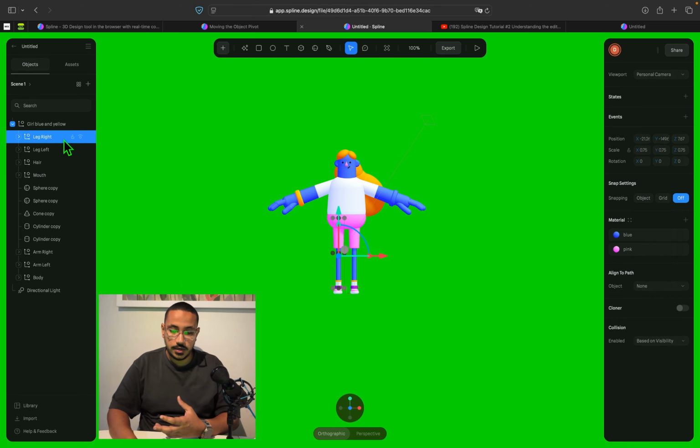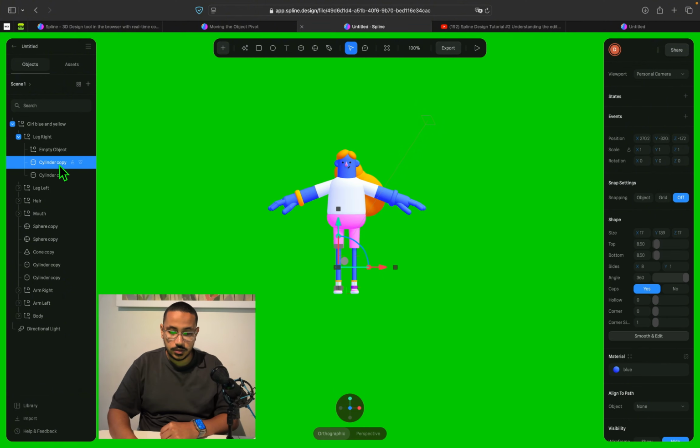For example, if I want to select the left leg, I can hide the entire left leg. But then if I want to move something specific in the left leg, for example, just this piece over here, or maybe this piece, I can, which makes it easy for animations because the more elements you have separated, the more you can actually animate.